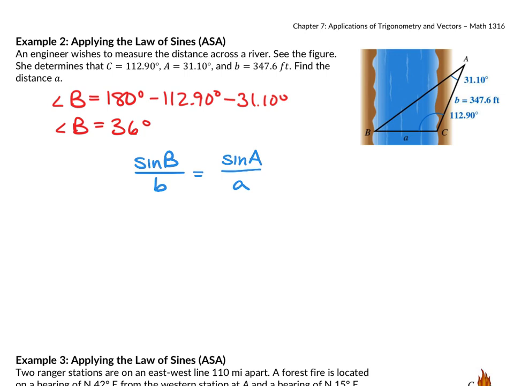It doesn't matter which way you order it. Like, did you put sine of A over a equal to sine of B over b? That's the same thing. That works. I just naturally put the thing I know all the stuff of first. It really doesn't matter. That's just my habit.